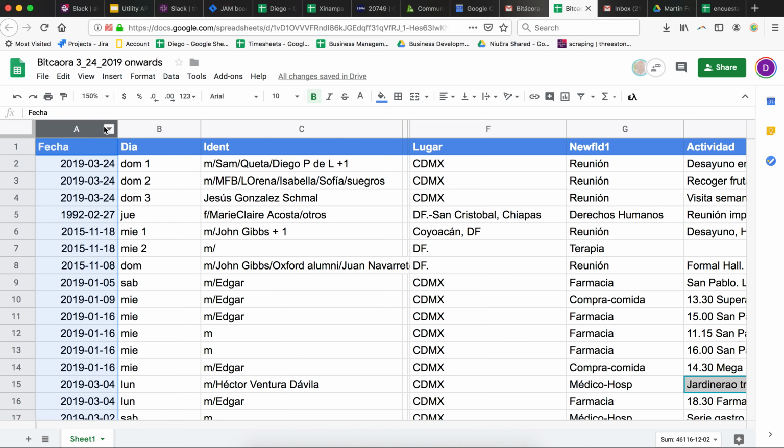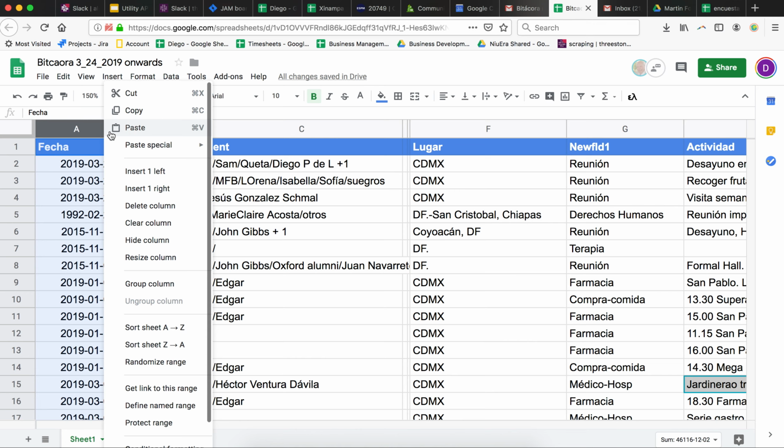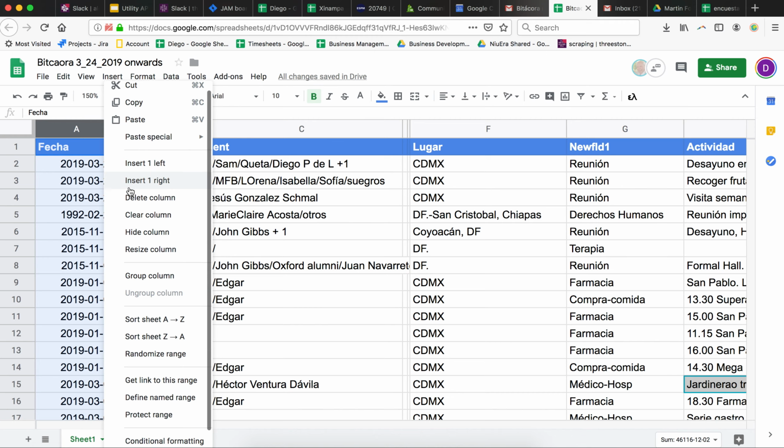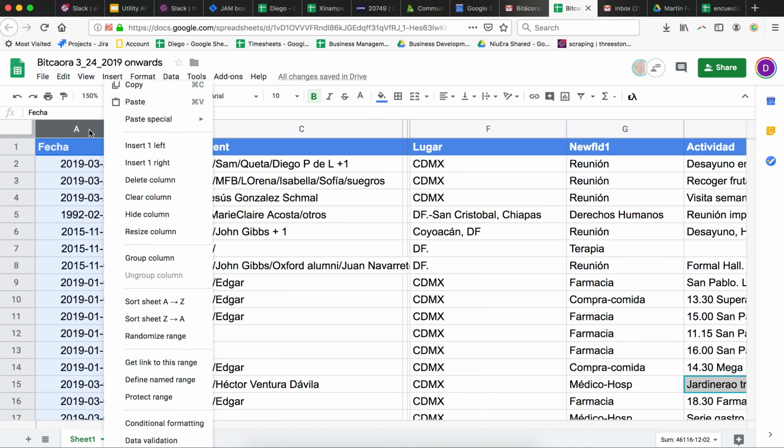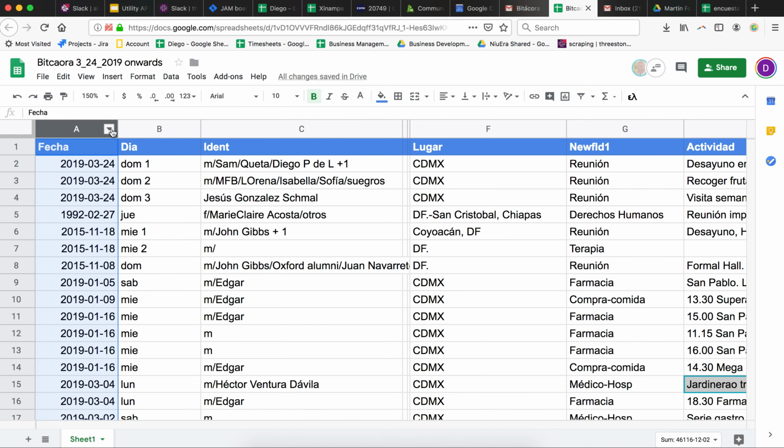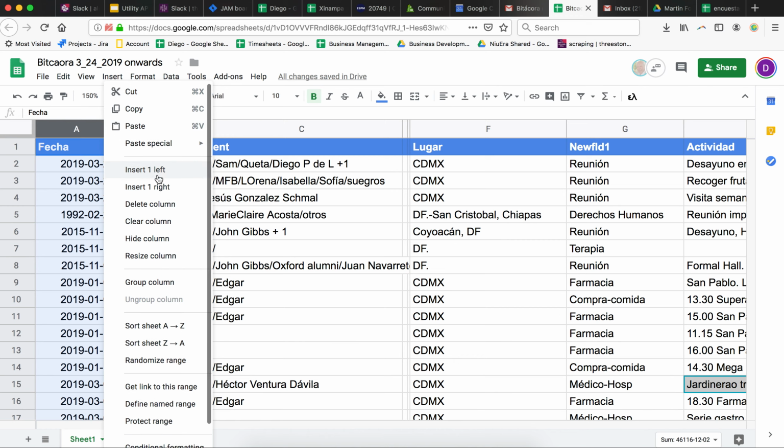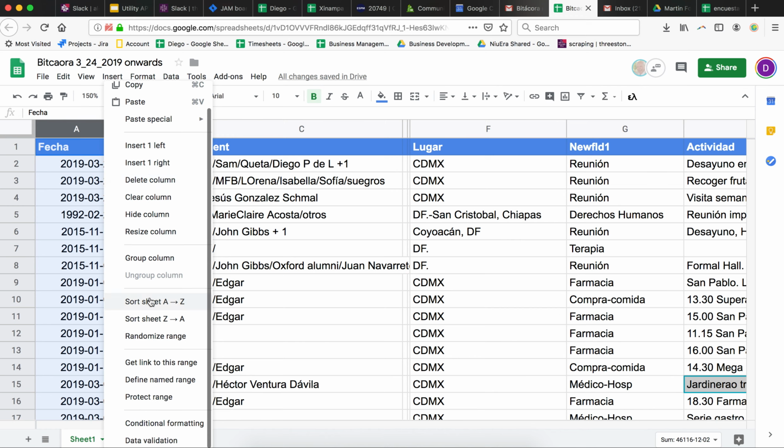If I click on this arrow, it's going to allow me to sort. It opens up, and what I want to do is sort sheet A to Z, so from small to big, presumably from an older date to the most recent date.